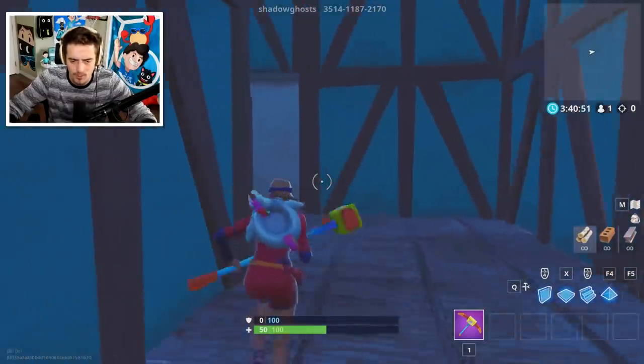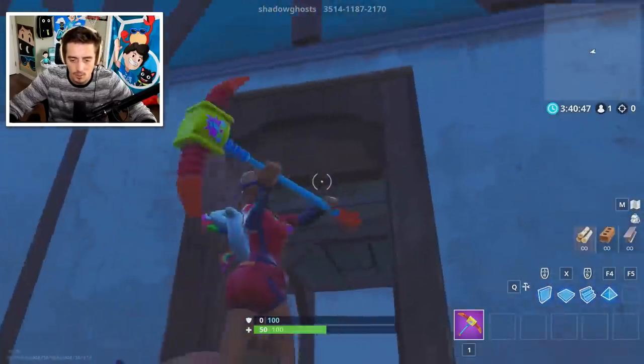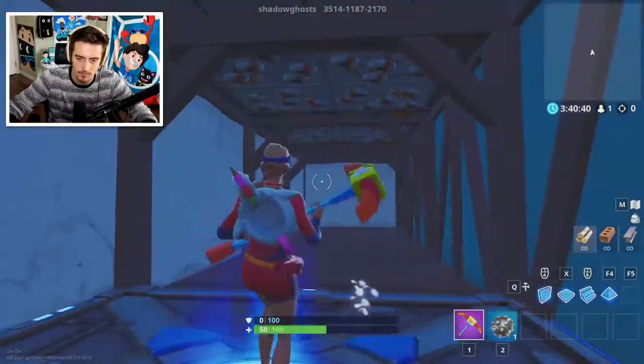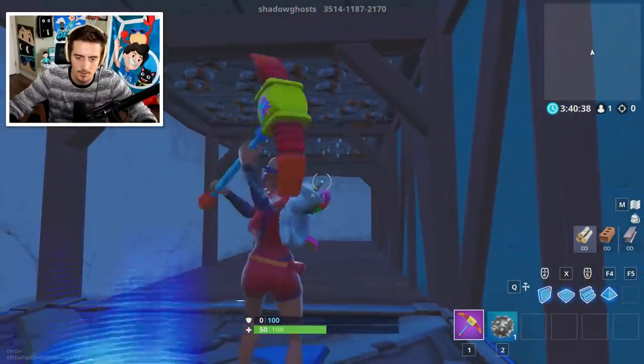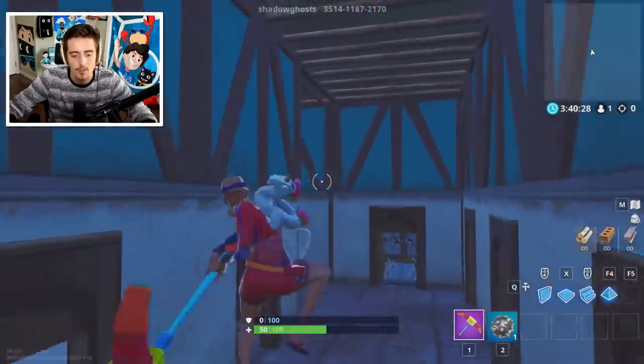Stupid granny. Where is this granny anyways? I hope there's a granny at the end that we can beat down. My little squeaky pick. Little squeaker. Squeakity squeak. Probably could have ran that. It's fine. Patience is a virtue in a puzzle map like this.